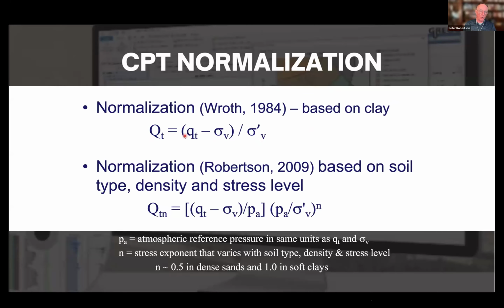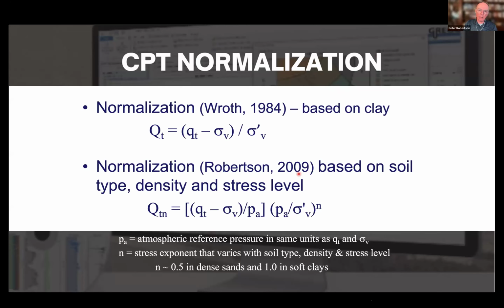And so the normalized cone resistance is a measure of OCR. So if it's constant and it has a value of about 3 or 4, then it's normally consolidated. And as that normalized cone resistance gets higher, that means the OCR is getting higher in the clay. And of course, if the OCR is getting higher, that means it's getting stiffer and the pre-consolidation pressure is getting higher. And all of those things you can estimate from the cone data.